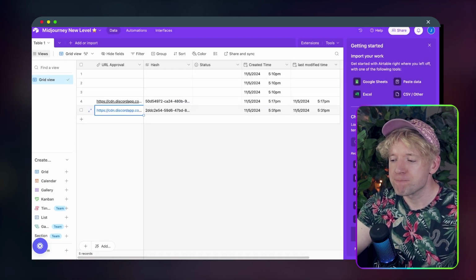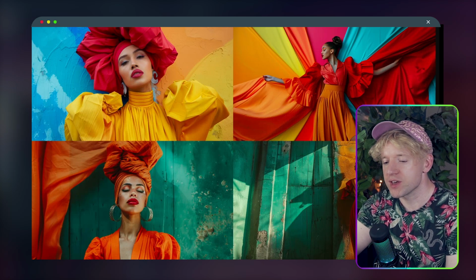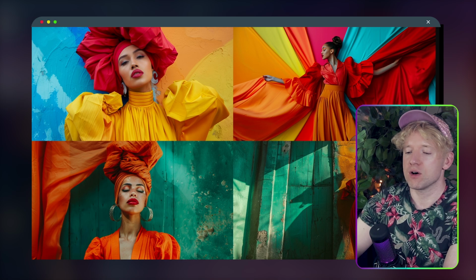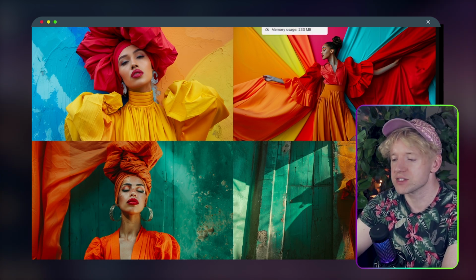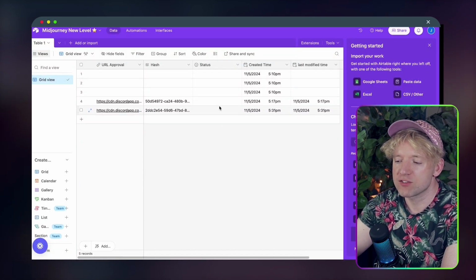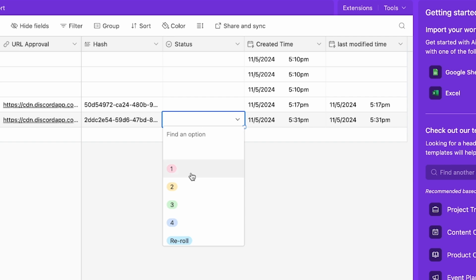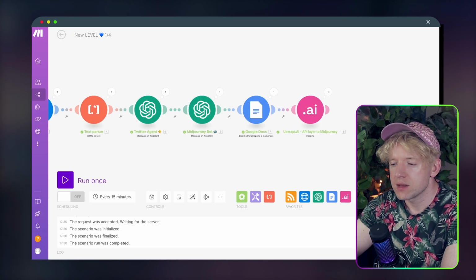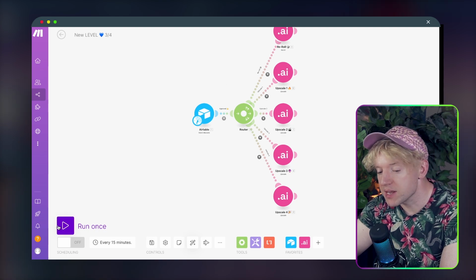Cool, so we've looked at that. And what do you think? What do you think, guys? What should we go for? I think they're all beautiful images. I think number one just gives me a lot of style and pizzazz, and I quite like the look of it. So what I'm going to say is status 1. So let's come in here, let's click on this. I want level 1, okay? So I'm going to come here, I'm going to go to our third image here, and I'm going to hit run once.